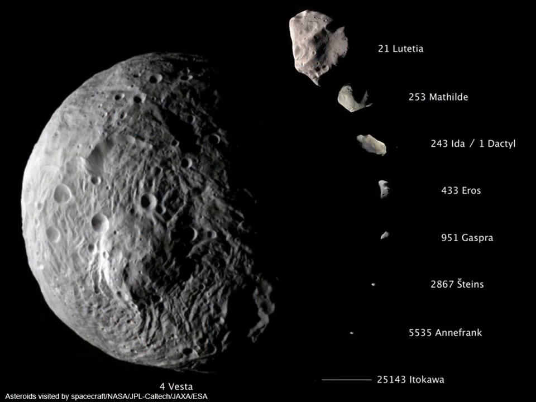This picture shows a set of asteroids, including the largest one yet visited by a spacecraft — Vesta. Vesta is around 300 miles, or 500 kilometers across. The other ones are shown to scale, including Itokawa, the tiny dot indicated by the long line near the bottom. Itokawa is less than one mile across, so small you may not even see it on your screen at all. There are probably millions of asteroids and billions of icy bodies that could form comets in our solar system. Even though there are such huge numbers of them, there's still only a very tiny part of the total amount of material orbiting the Sun.